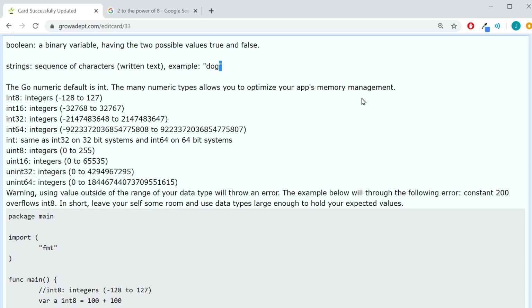As we move down, we'll take a look at numeric data types. As you can see, we have all sorts of different ranges. Some of them hold a lot of different possible options, some of them hold just a few, and the reason for that is better memory management. If you have a really big app and you want to be more efficient, and you knew you're only going to use positive numbers, you might use an unsigned integer. Or if, for instance, your range was going to be between -128 and 127 and it was never going to go outside those bounds, you could save a lot of memory by using an int 8.